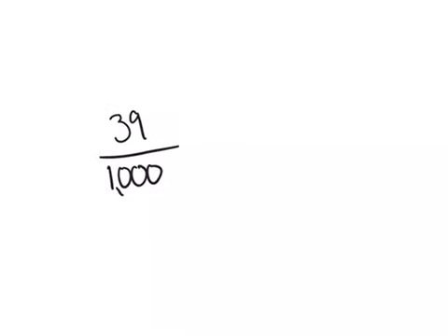Here we go. We have 39 1,000ths. My first step was to count the zeros. 1, 2, 3. Second step was to make dashes for each zero we see. So 1, 2, 3. Okay? I'm going to put a decimal right here. Now I'm going to write the number from right to left. So I write 9, 3, 0. Okay? So it's 0.039.